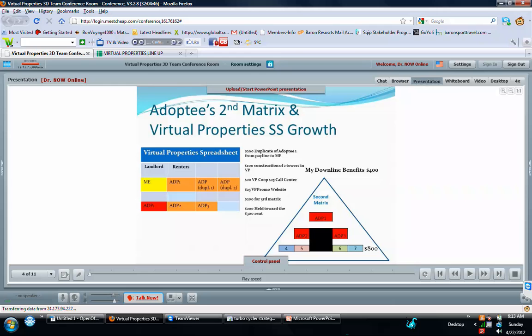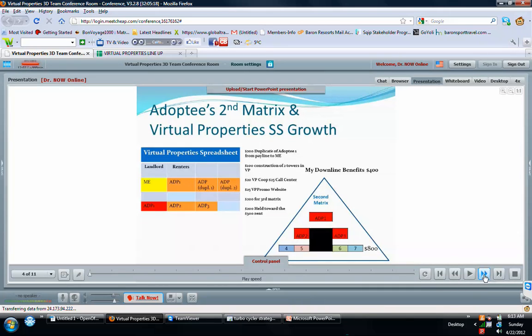And then there is $200 left over in this $800, because we have $200 to give you another duplicate in VP and in Turbo. The next $200 is spent on the $100 construction and these little fees, and then the $200 left over is held towards the virtual property rent that needs to be paid on a residual basis starting 30 days from today.